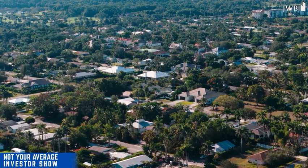To put it in perspective, the rent to price ratio in workforce housing neighborhoods might be about 0.6% or somewhere around there. If you're in luxury houses, just off the top of my head, it's a lot lower than that, right? So if you're at 0.6 to 0.7%, you're in workforce housing. That's an easy way for you to say, okay, especially with JWB neighborhoods, that's where I know this thing can pay for itself and reduce my risk.